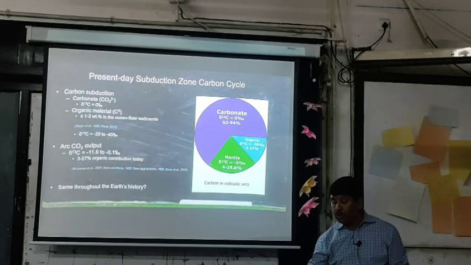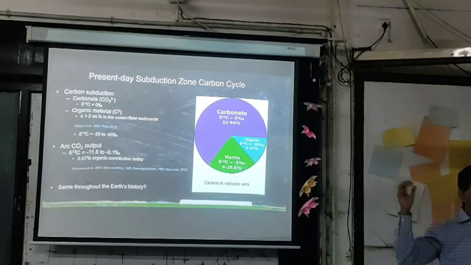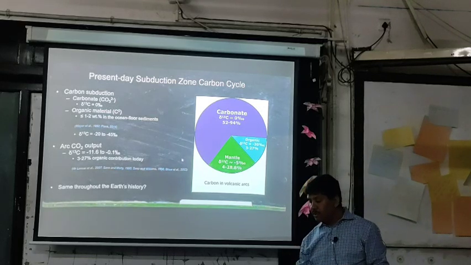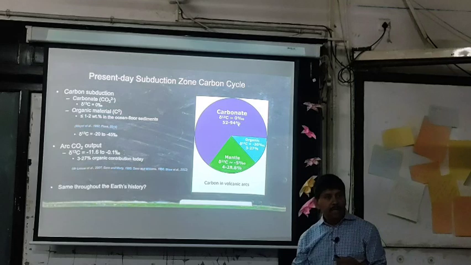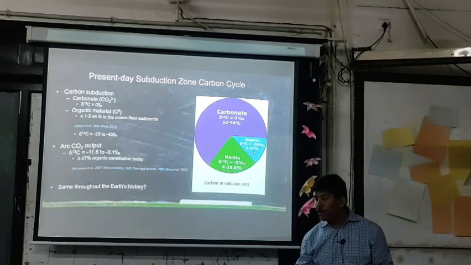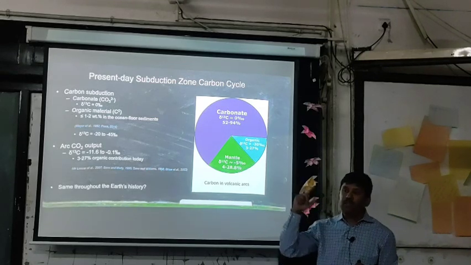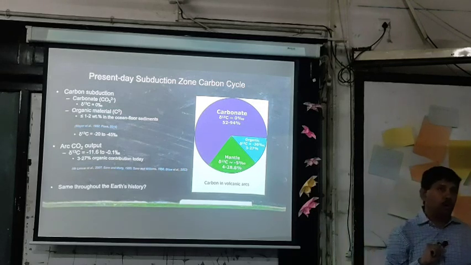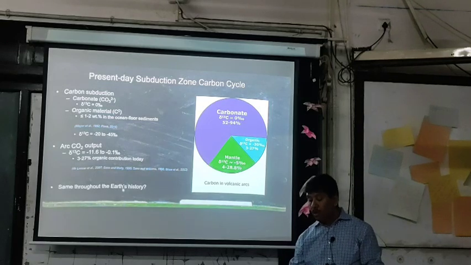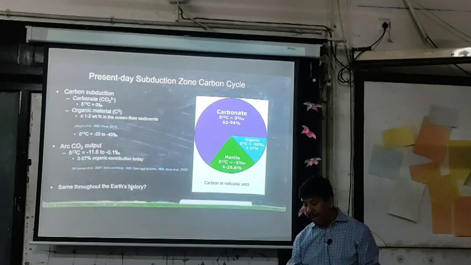So by doing carbon isotope mass balance in arc emissions, so all the CO2 that is coming out of arc emissions, the geochemical community has produced this type of mass balance, which suggests that carbonates are the dominant contributor of arc CO2 outgassing, and organic carbon today is a relatively minor contributor. So, in the present day at least, organic carbon is not contributing a lot to CO2 outgassing through convergent margin volcanoes. But the question is, was that truly the case throughout the planet's history? We bring that fourth dimension back.